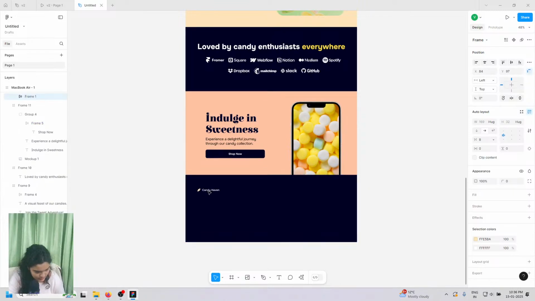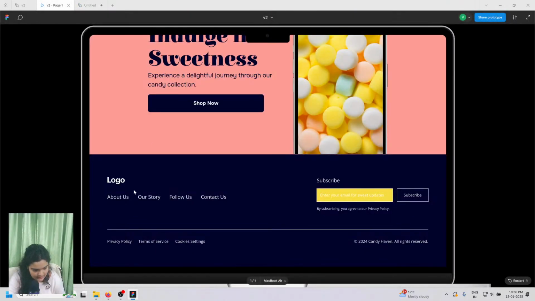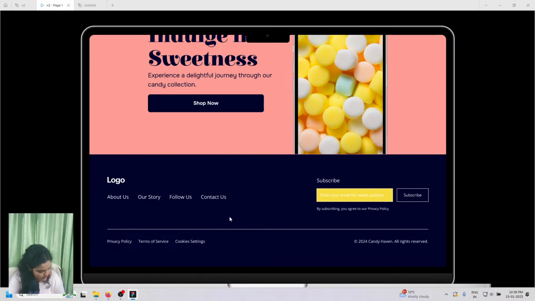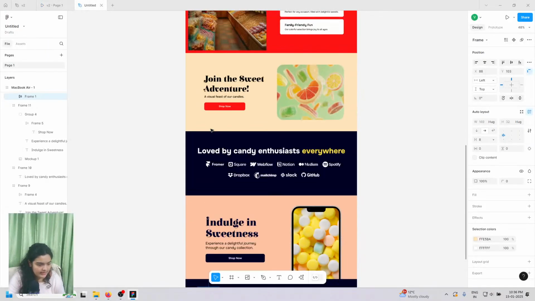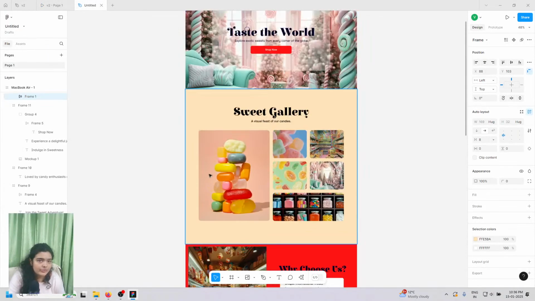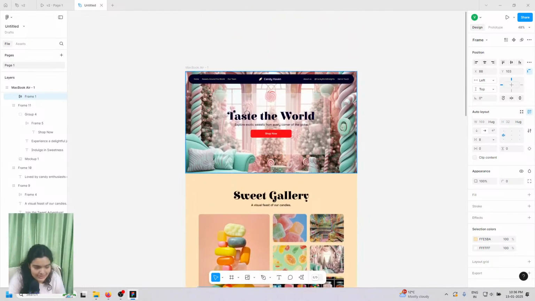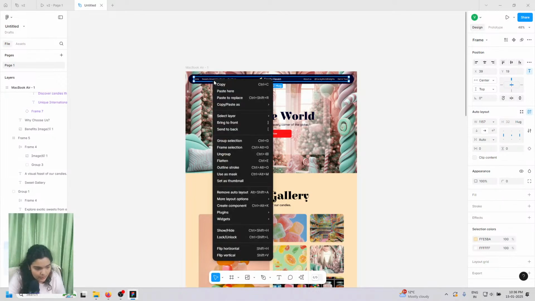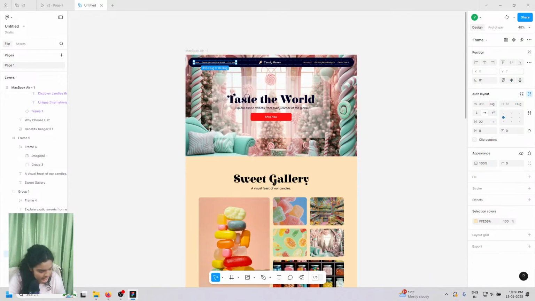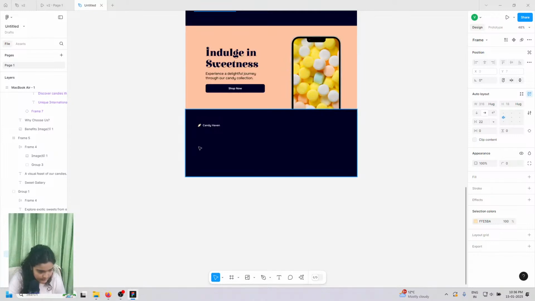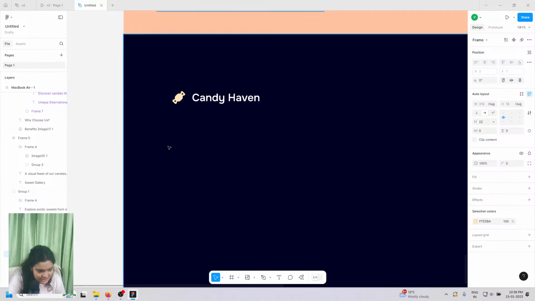So this is where we're going to put it. The next thing that we're going to do is about us, our story, follow us, and contact us. So these are links, very, very similar. I'm now trying to talk to you about reusable components, so you don't have to build out absolutely anything in the footer. We're going to go right here, get one of these link groups and bring them down to the bottom. Check it out. This UI actually looks incredible.